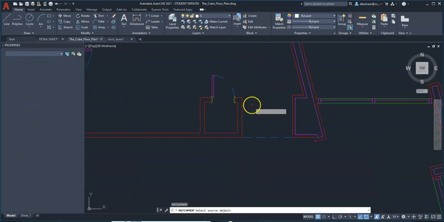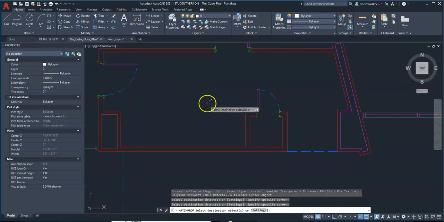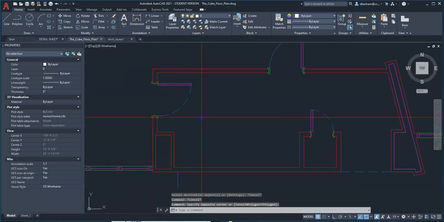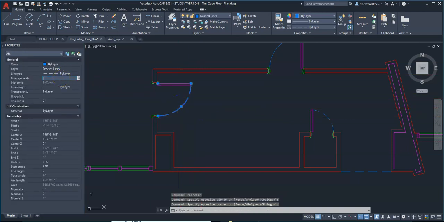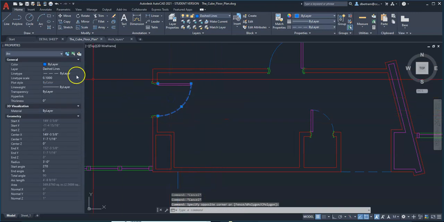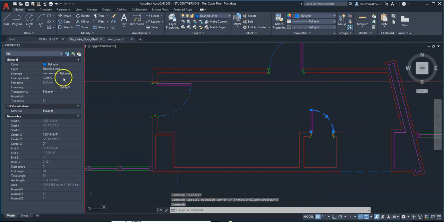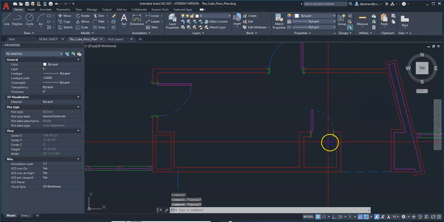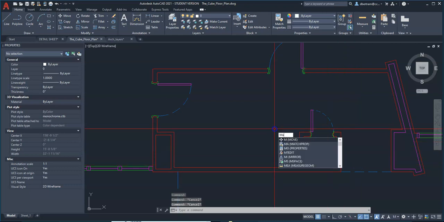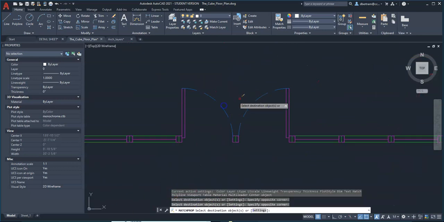So now let's just match properties and see how we like that on the door. This little tiny door is going to probably not work. That door looks decent. 4 dashes. Or we come over and see what 0.1 looks like. So we went from 4 dashes to about 10 or so. So I think we're going to go back to 0.2. That looks good. And this is at 0.2. Let's see what that looks like at 0.1. Better. I think that looks good. And then I will match properties and quickly get the rest of the doors.